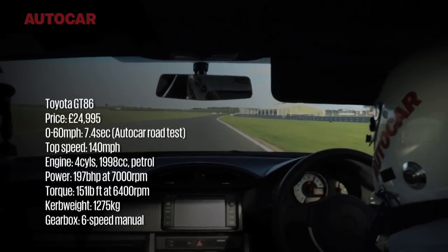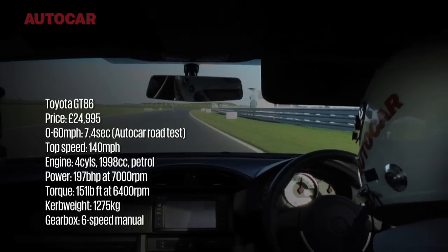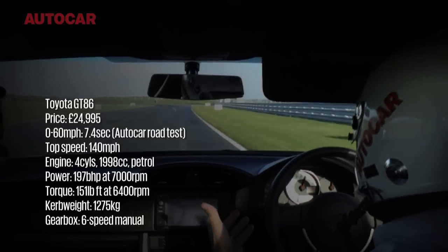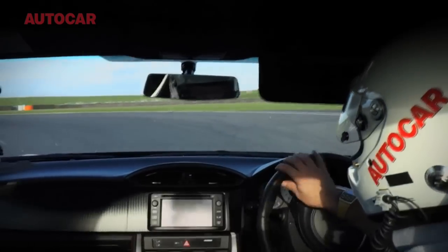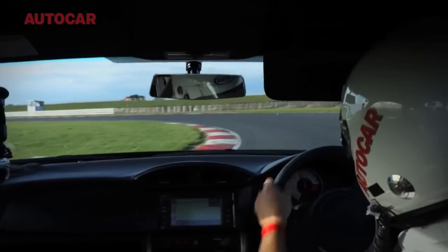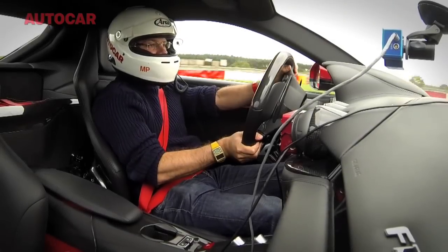Although this car has a reputation for being a drift monkey, it really does flow with a nice balance — just drive it on neutral steer if you want to, have an armful of opposite lock if you want to. Oh, that is pretty lovely and it all happens at a relatively modest, attainable, take-your-hands-off-the-wheel, chat-to-a-camera sort of speed.